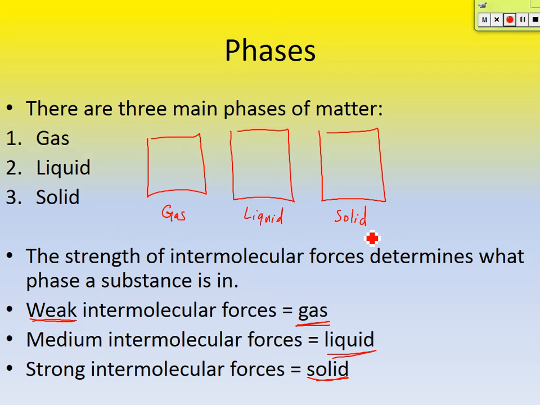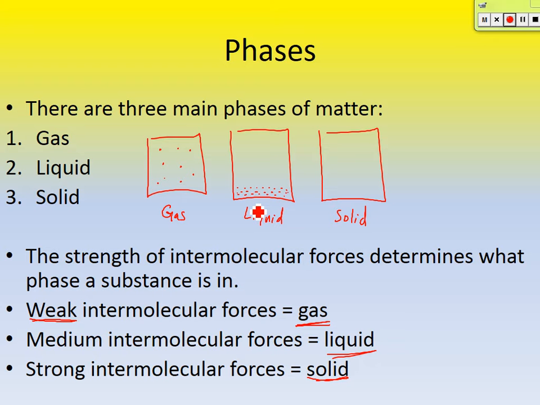Now let's get an idea about how the molecules are arranged. In the gas phase, there's a lot of molecules and they're spread out, kind of just placed randomly. And these molecules are just buzzing around at high speeds. In the liquid phase, now they're somewhat closer together, and they're kind of organized. But these molecules are allowed to slide past their neighbors. So they're moving and sliding past their neighbor.